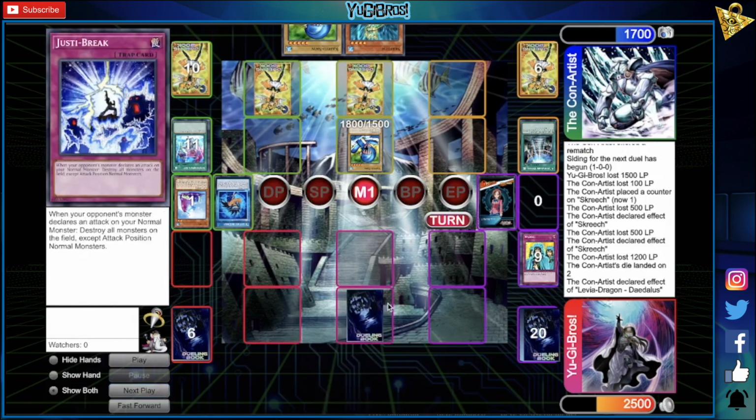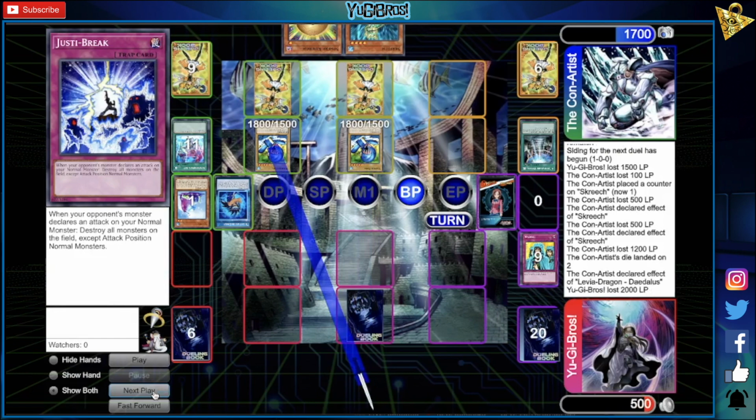We draw into Justy Break, which is Mirror Force if we have a normal monster. Unfortunately, we don't have a normal monster. And so our opponent will draw into Sphere Karibo, normal another Kairyu, and try to go into battle phase, and unfortunately we just can't stop this.